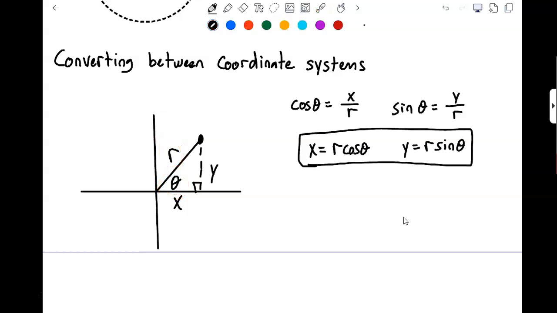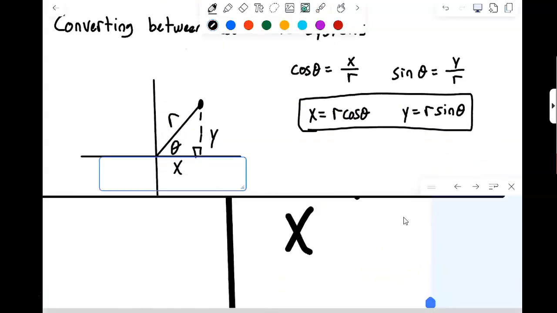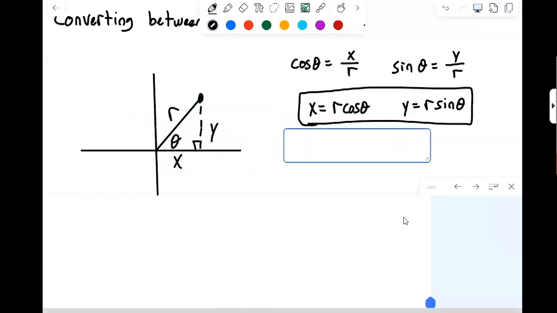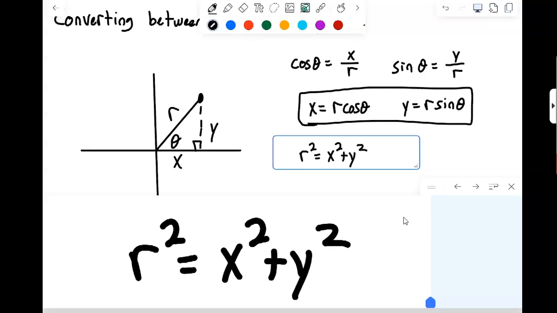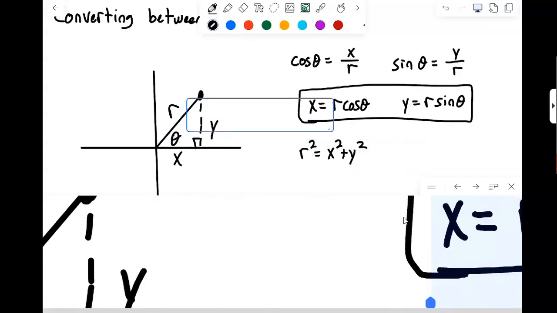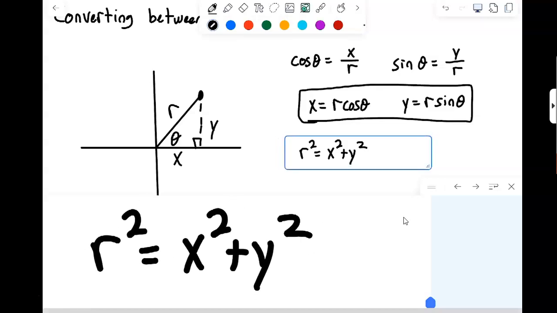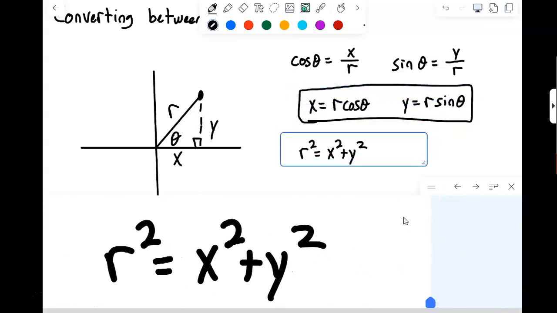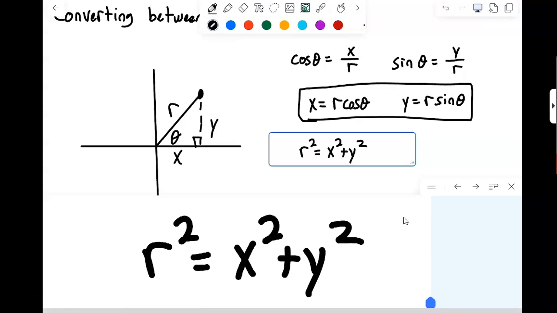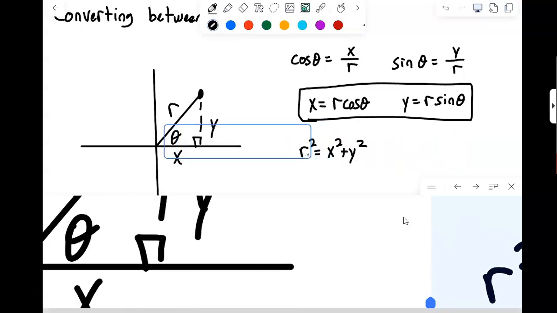Well, we know that x, y, and r all satisfy the Pythagorean theorem. So r squared would be equal to x squared plus y squared. All right, that would let us relate r to x and y, and then r would be the square root, plus or minus, depending on, again, how we decide to go about figuring out theta relative to r. And then what about theta?